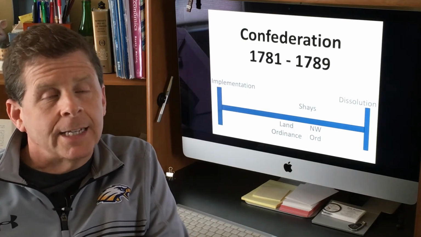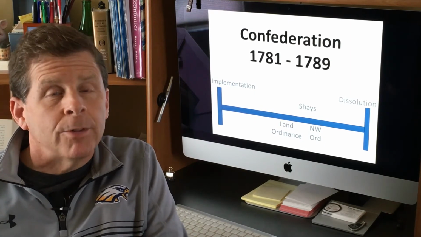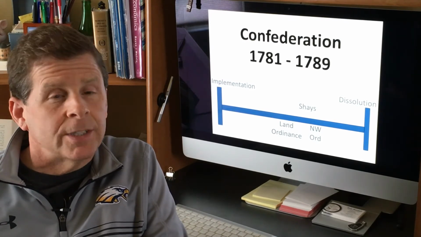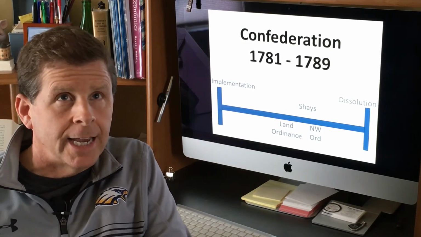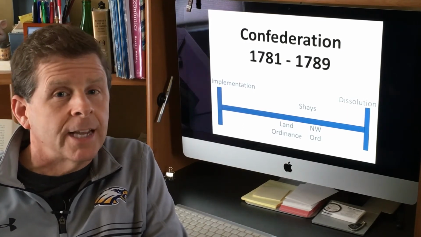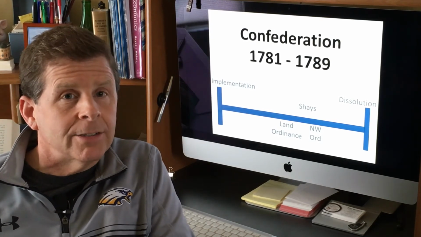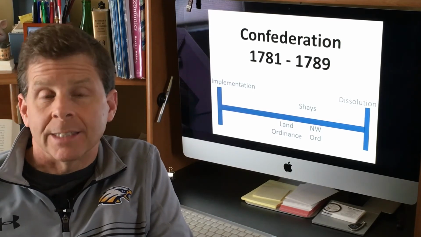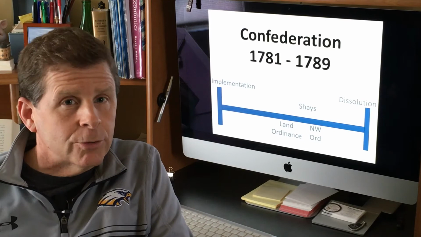So in the next year, 1787, we have a second accomplishment of the Confederation Congress. It's the Northwest Ordinance. The territory that was called the Northwest would be what we would call the Midwest today. The states that are set up under the Northwest Ordinance include our very own Illinois, as well as Wisconsin, Indiana, Michigan, and Ohio. So the biggest thing that comes out of the setup of these states is that slavery is banned in the Northwest Territory. So even predating the Constitution, there were some steps being taken against slavery, and that's considered the biggest accomplishment of the Confederation Congress.